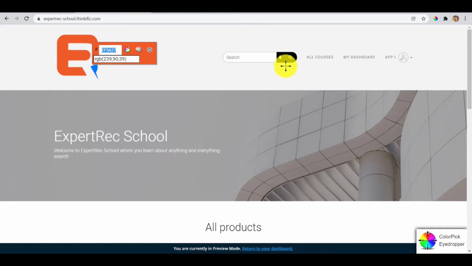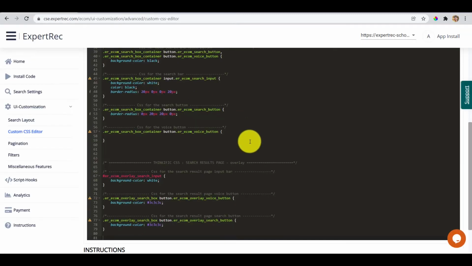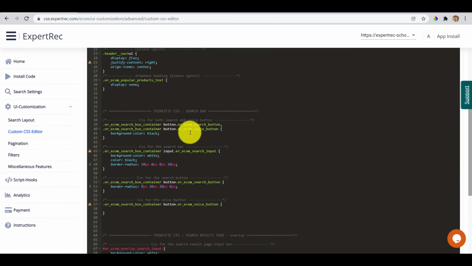Then, for example, we want to change the color which shows up here as black, so we want to change the button color of the mic icon and the button color of the magnifying glass. To make it easier, the CSS for the mic icon and the search button are grouped together. So if you want to make changes to both at once, we can do it from here.